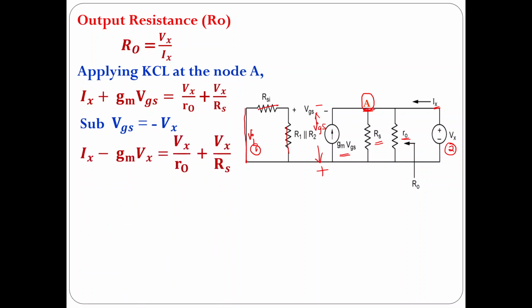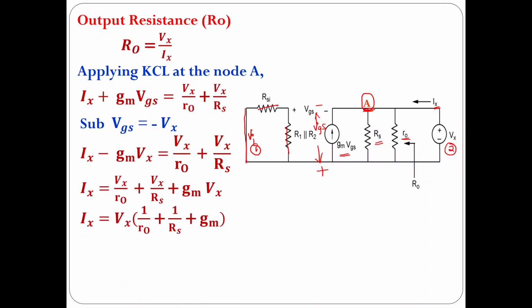Now rearrange the terms in such a way that you put the Ix terms on one side and take the Vx terms on the other side. So I have done the same thing here. Now when you look at the LHS of the expression, take Vx common. So I have taken Vx common. From this you find out the expression for Ix by Vx. Now try to understand, this is the admittance I am finding. See, 1 by R0, I am finding the admittance.